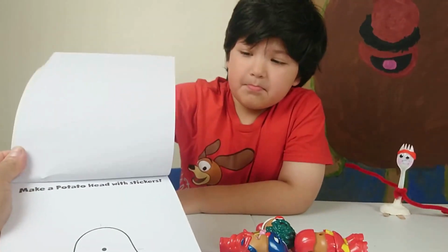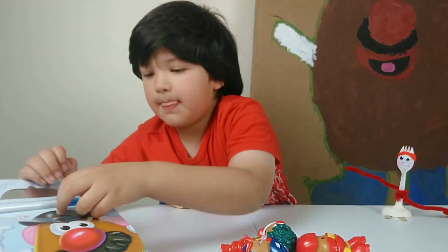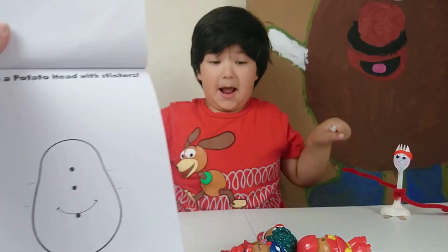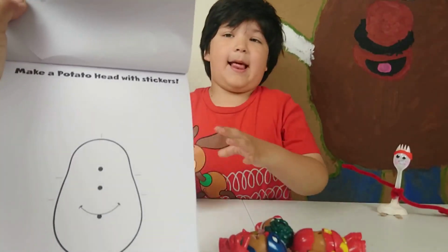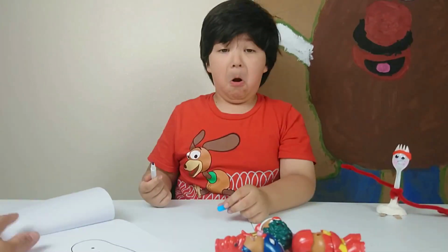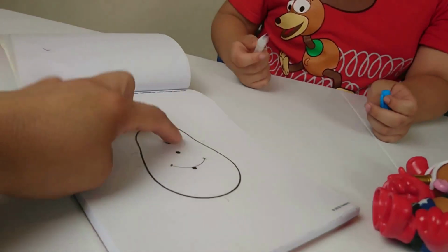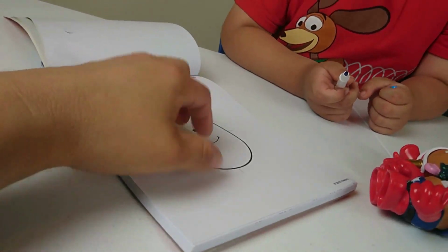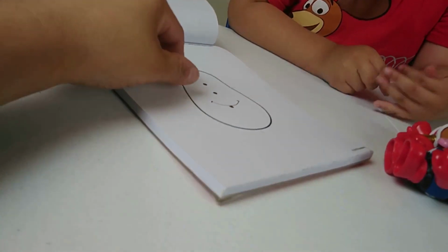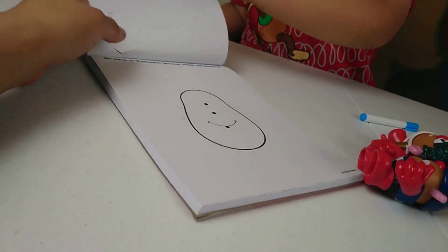Okay, wait. It says make a potato. I'll show you guys right now. He's gonna get the marker. So the marker's right here. It's like a little blue marker. It says make a potato head with stickers. So you're not gonna use the marker, you're gonna use stickers. You're gonna be placing the eyes right here, the nose. You could draw later. But we're gonna do this so you could show them on the video, and then we will do another thing. Okay, so what are you gonna do for the eyes?